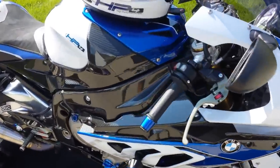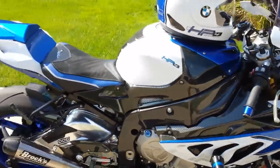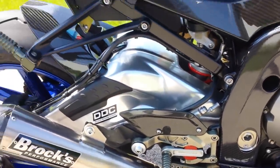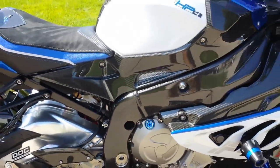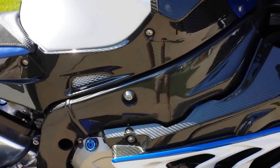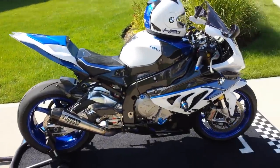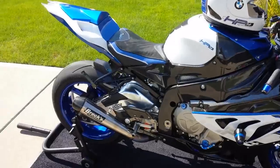Of course, we have the HP breakaway levers, HP rear sets, lots of carbon fiber on the bike. I have a carbon fiber frame guard, which helps keep the frame cooler than usual. I've never had issues with the frame getting hot, but with the guard on it, definitely don't have any issues.